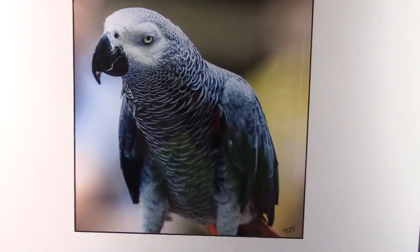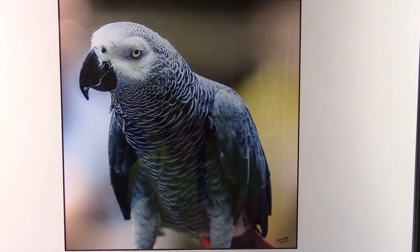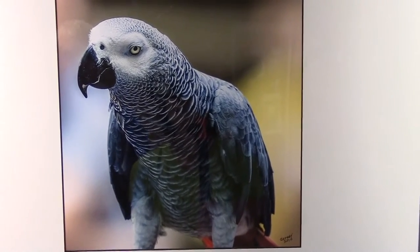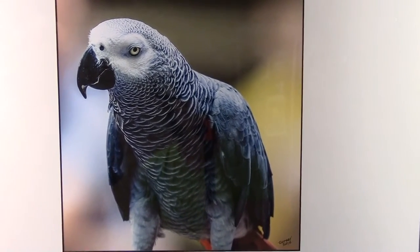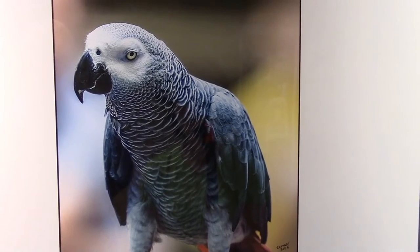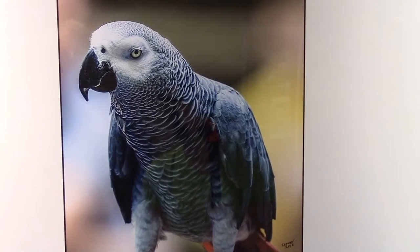Let's go over here to the African Gray Parrot. One of the amazing things about parrots is their intelligence. This guy has roughly the intelligence of a five-year-old child and as a result can mimic human speech with remarkable accuracy — and that's good and bad news. It's bad news if you're the parrot himself, because these guys are being hunted nearly to extinction in the wild, and many don't even make it to market because of the way they're harvested.